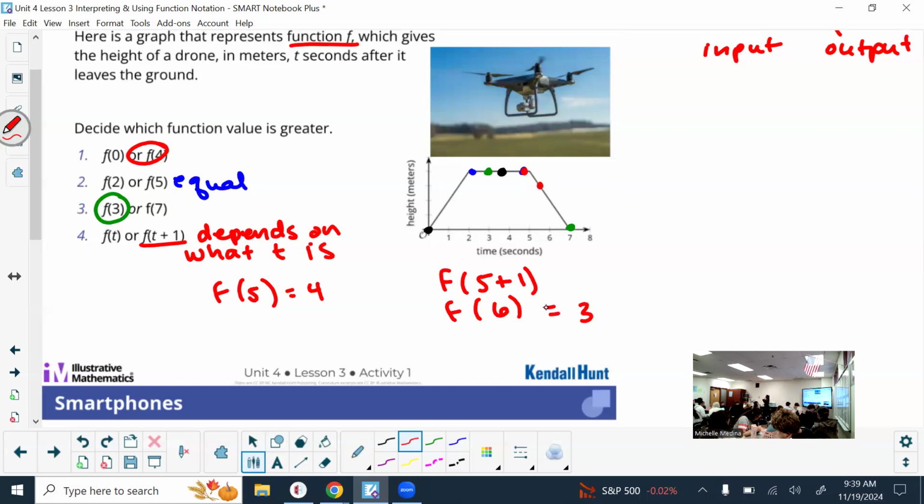This is a situation where f of t is greater than f of t plus 1 when the t is 5. Right, but again, there are going to be other parts where the other is greater, and parts where they're equal. It really just depends on what t is. Questions on this warm-up? All right. If we were adding a 1 outside the parentheses, by the way, that would be affecting the output. And then that would probably be true, that would be greater than f of t. But since we're affecting the input, and it's not consistently going in one direction, it just depends what t is.